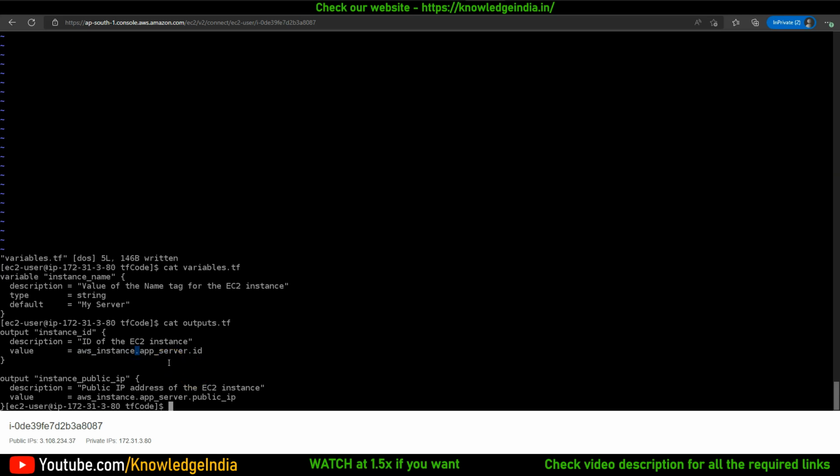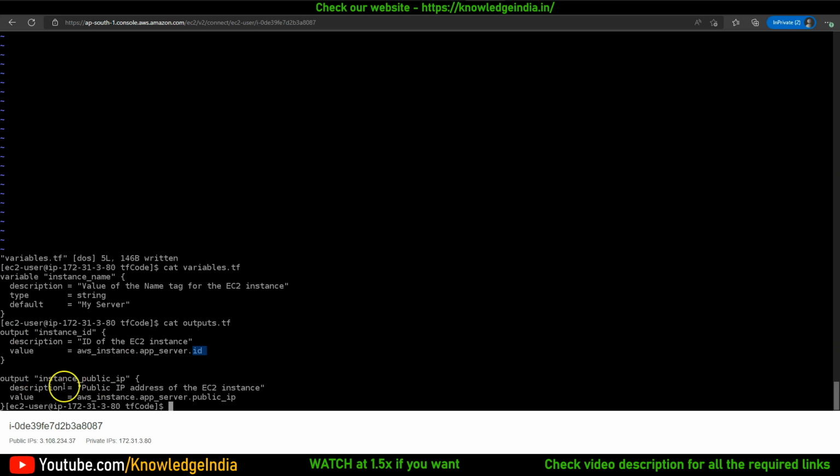If you remember, we discussed in the earlier video that the name of this EC2 instance on the Terraform side is app_server. So aws_instance, which is the resource type, dot app_server, which is the logical name of the resource, dot the attribute name. You can look at the Terraform documentation and you will find the name of each and every attribute. Okay, so this is the first output value.